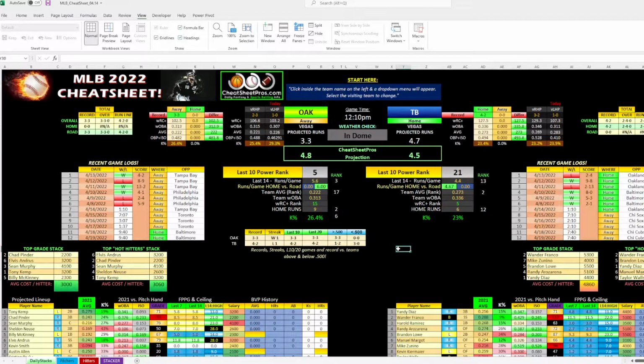Some of the key things that I look at is I want to see how the team is doing overall. That's the first thing. And then I want to see how are they home versus road. Are they better at one or the other? This early in the year, it's kind of hard to tell, but as the season gets going, you'll see me focus on that a little bit more. And then also, I want to see how are they righty versus lefties. Some teams crush left-handed pitching, and some teams crush right-handed pitching, and they're terrible versus left-handed pitching.